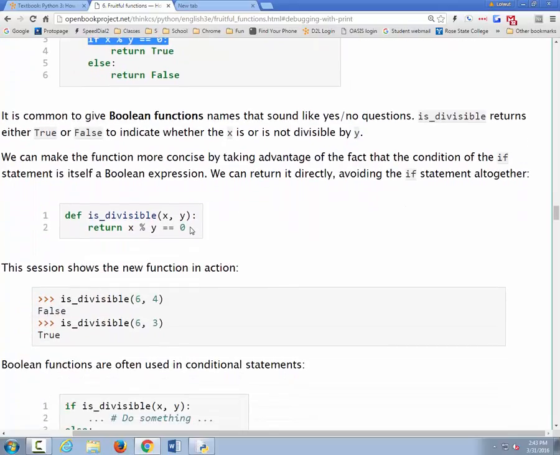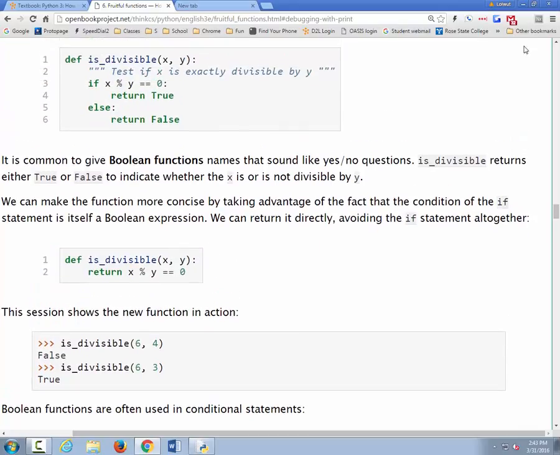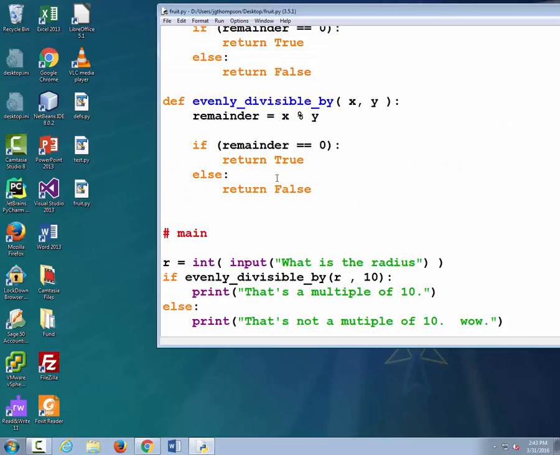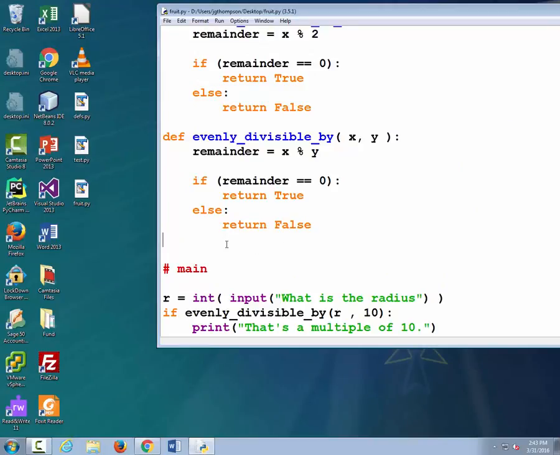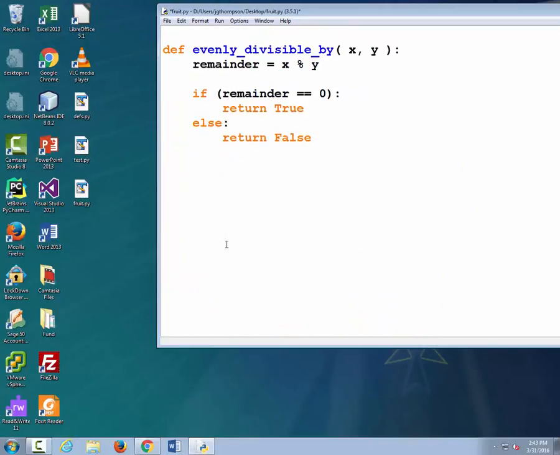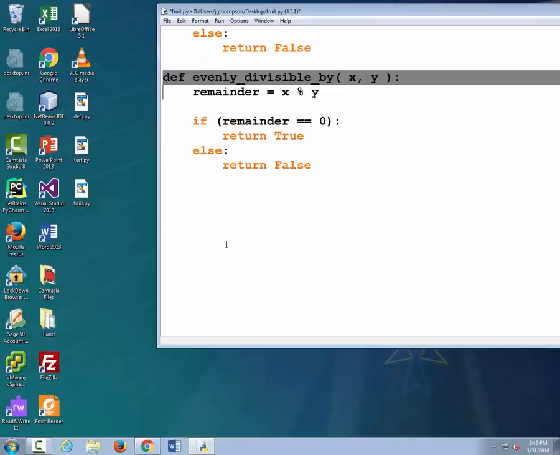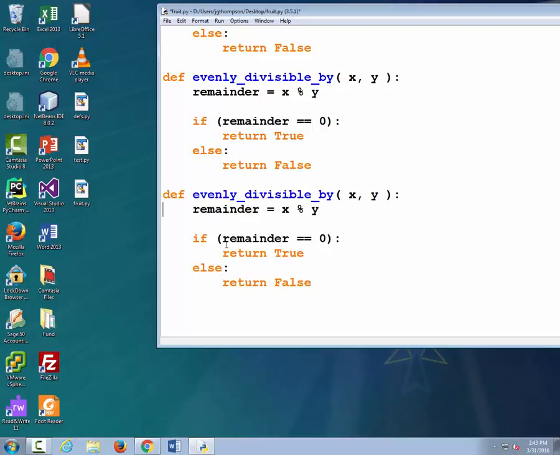Here he wrote an even shorter version of it. Okay, so let's follow the evolution of that. This is the long version of that function. This is the shorter version of it.